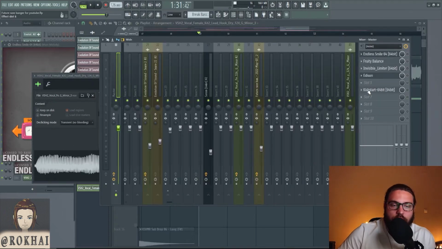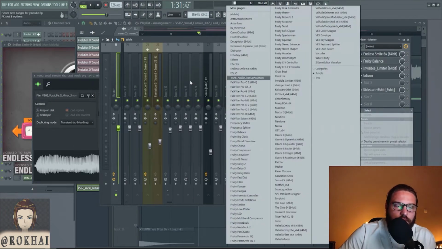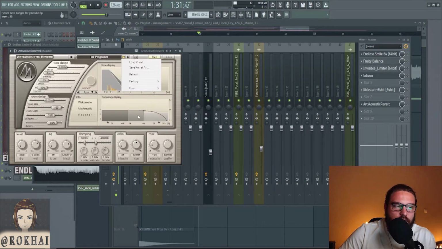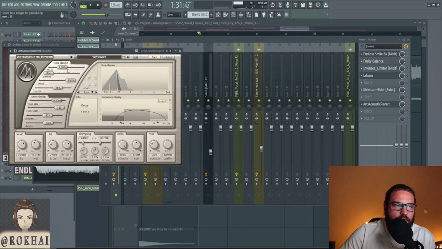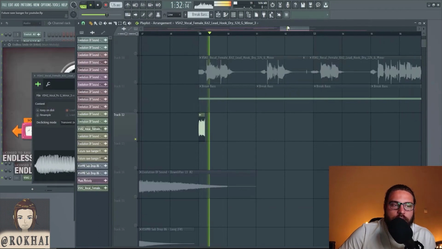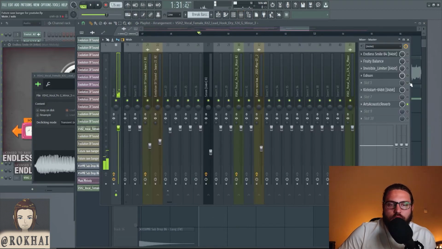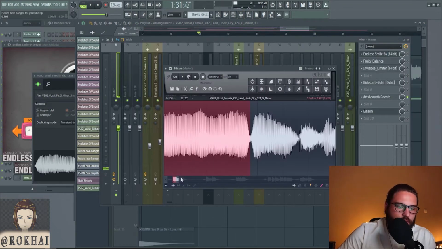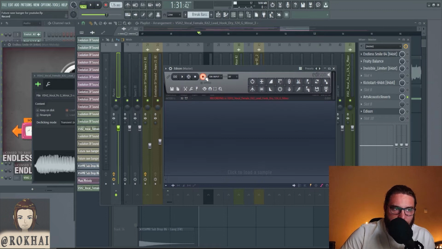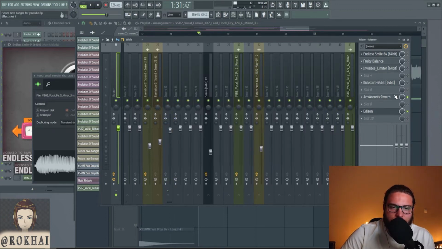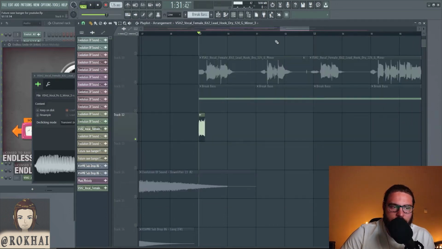What we want to do now is take a huge reverb. We will take the reverb that we will use in the vocal, which is the Art Acoustic, put like 10 seconds on it, and do this. And we want to record this. We open up Edison, we press right here where it says record, we make sure that the reverb is open, and now we record.